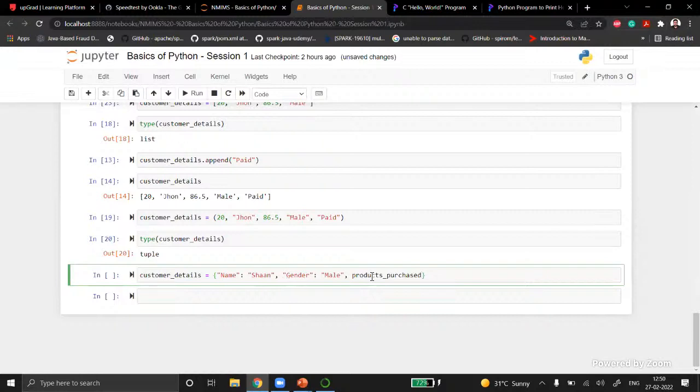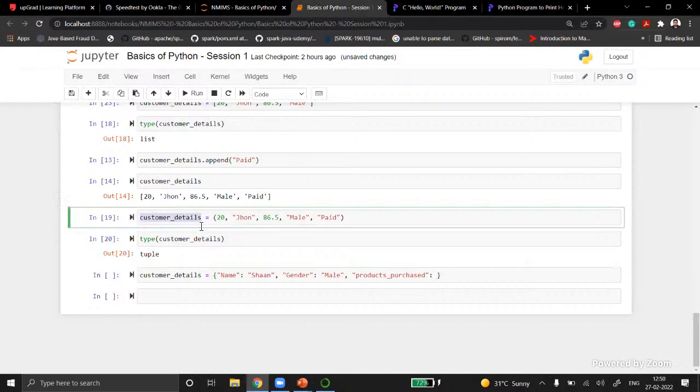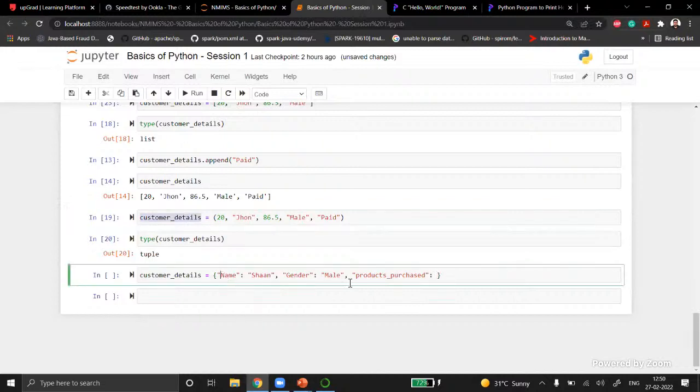And this has to be in strings. The key and value should be in strings. It is not a variable name, so you're not supposed to give the key like this. It has to go in quotes.